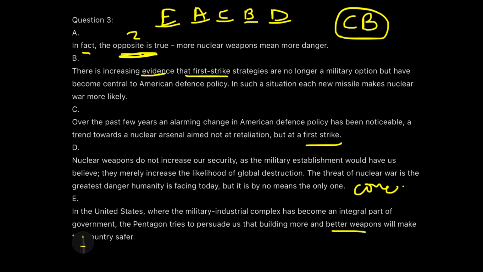The reason for that being the first strikes over the past few years, the example of first strike, and that has been an evidence of American defense policies changes leading to more nuclear war conditions. And the last statement is a conclusive statement which completely establishes the threat of the nuclear war. And that is the answer for this third question, EACBD. And that's how you will confirm your answer, by reading it all over again.